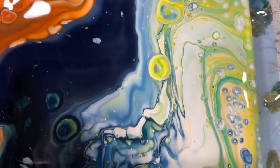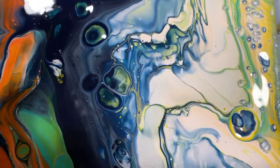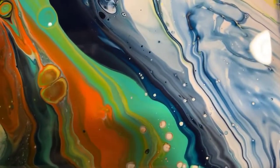And then this is very pretty too. A little bit more simple down in here. Very pretty and light. Very nice. Love this, the lower right hand corner here.